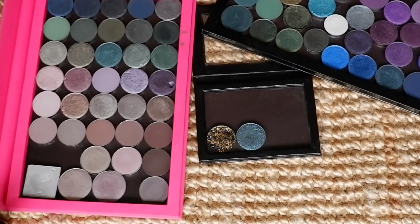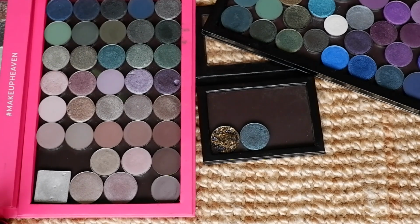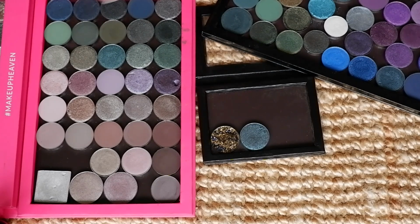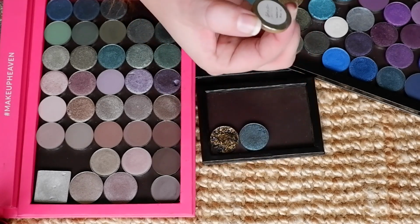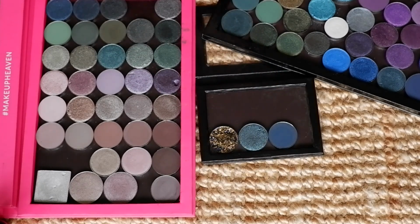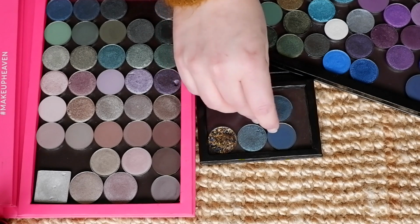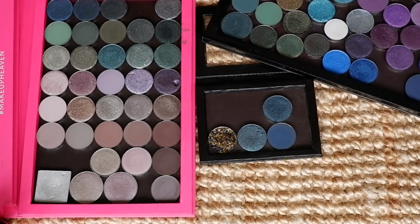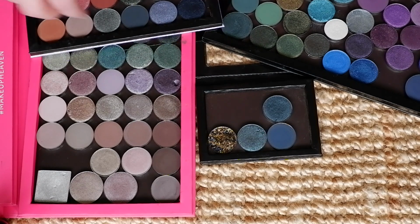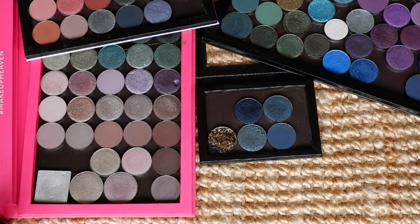But here we have my Cool Tone palette. I've got a really nice row of navy steely blues here on the end. Let me pop this here. And then I have that Sydney Grace shade here. These are also Sydney Grace, by the way. So I'm thinking this really nice dark navy matte. This is Sydney Grace Indian Love, and it's a better shape. Like the Nabla one is a bit big. What's this? Because that looks pretty. This is Prussian Blue from ABH. What's this? Blue Magic from Colored Rain. But I'm thinking this guy. This is Let's Cuddle from Sydney Grace. And then maybe a lighter shade.